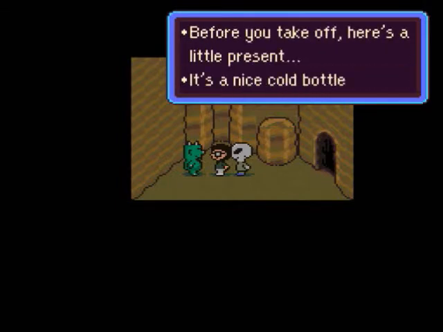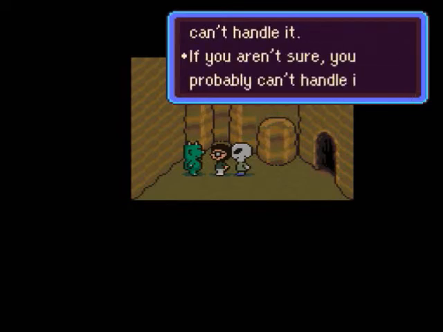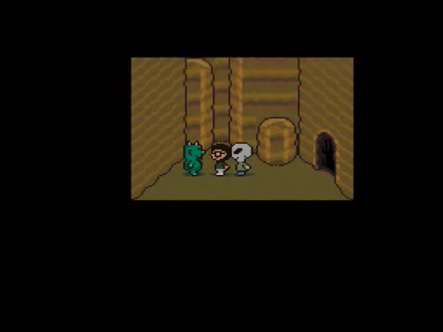Before you take off, here's a little present. It's a nice cold bottle of cactus juice. Don't drink that stuff if you can't handle it. If you aren't sure, you probably can't handle it.